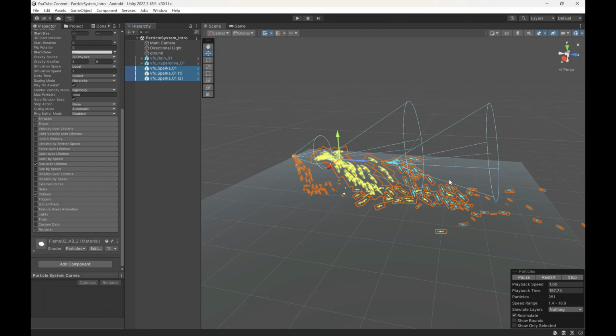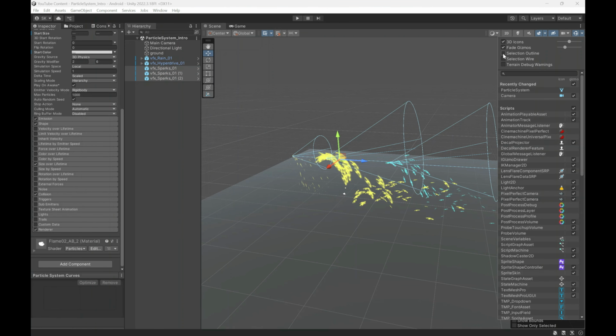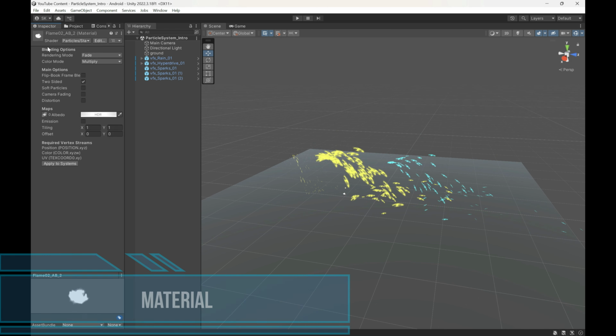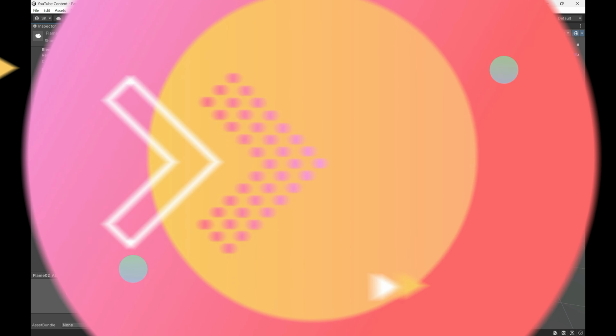Each module allows fine-tuning of specific aspects of the effect. Lifetime: the duration for which a particle remains active before disappearing. This determines how long the particle is visible in the scene. Materials: these define the appearance of the particles, using textures and shaders to control how they look and interact with light. As we have learned about the key concepts, let's start by setting up a basic particle system.